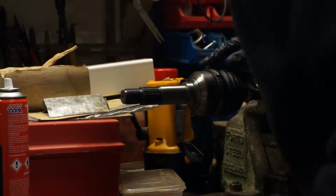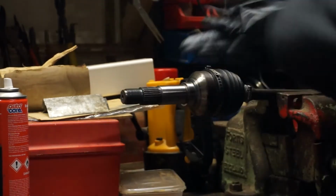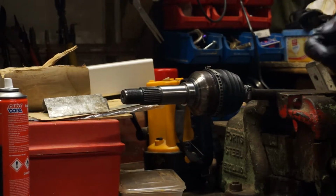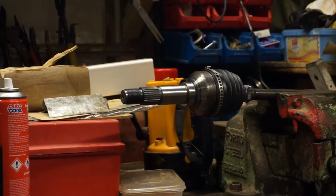I'm not sure if I should give that a tap down or leave it. I'm going to leave it for now until I get it back onto the YXZ. Right, I'm just going to regroup, sort some tools out, try and get that inner out, unless I slide the plunge joint back together and just put a new clip on it and just, there you go, that's how it's going to be. See what happens.